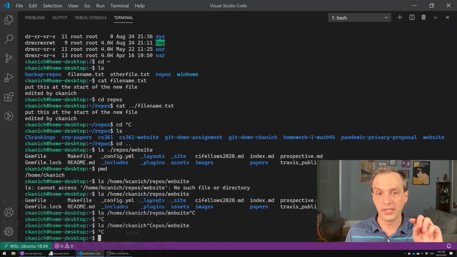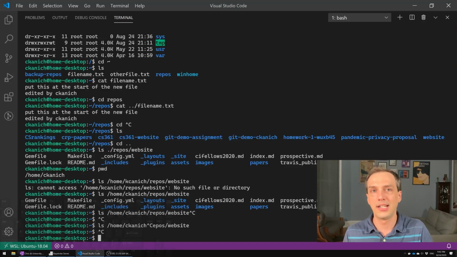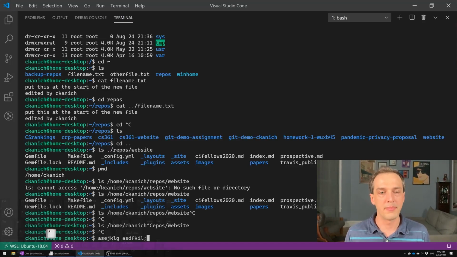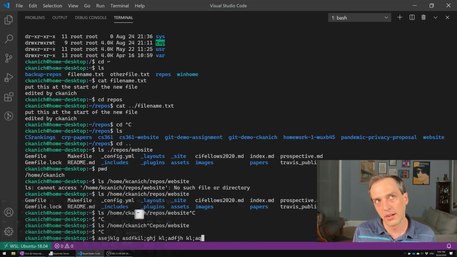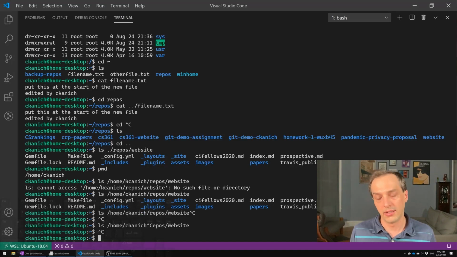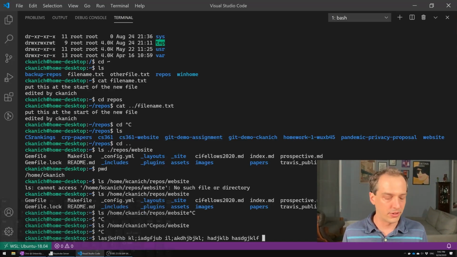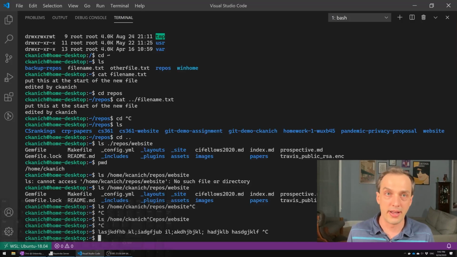Another thing here I'm using is I'm Control-C'ing to kill a line without actually running it and start over. So if you're typing something and you're like, oh, that's not the right command, I don't even need to do that. You don't need to sit here and wait for the entire line to get deleted. You can have your whole big line and be like, screw this, and then you can hit Control-C and you move on to the next line.